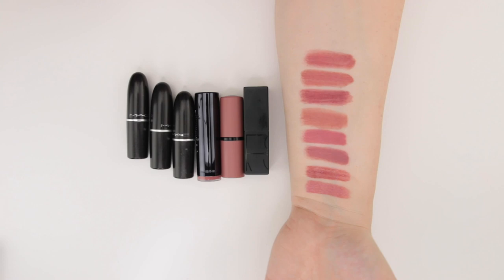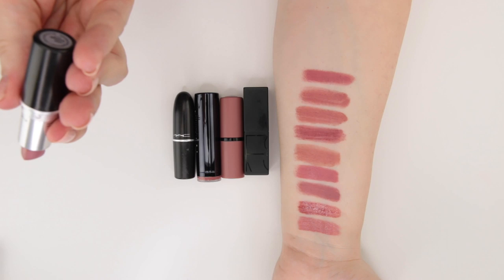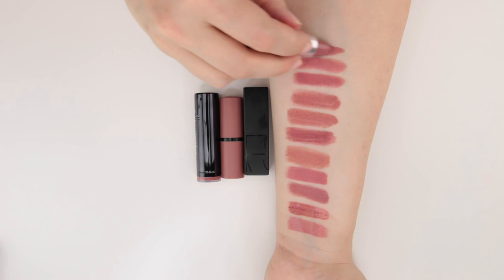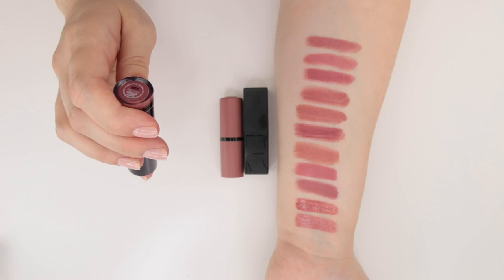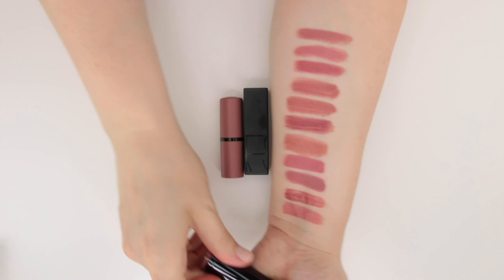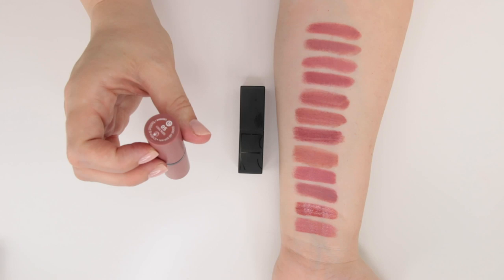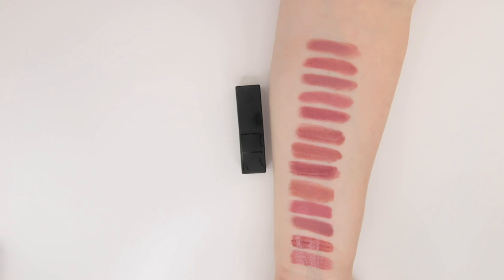This is from Flower Beauty — a cream lipstick in Dusk. Some of these are starting to look very similar. Now we come to some MAC lipsticks — this is Mare, and this is Brave in a satin formula. Mare is matte so the satin has a little bit more shine but is still nicely pigmented. And then this is the shade M. You can start to see how a lot of these are starting to look very similar to one another, but these pinky undertone nudes are just my favorite. This is a Ulta lipstick in the shade Nudely Interrupt — I liked this formula quite a bit. This is from Essence, the shade Cool Nude — a really beautiful cool toned pink; I think they've discontinued these unfortunately.